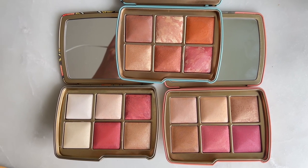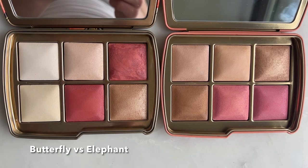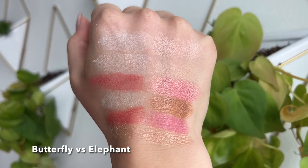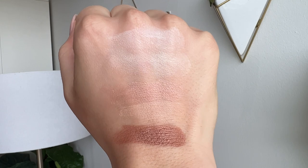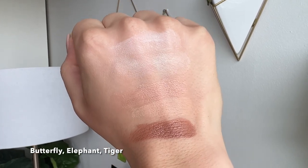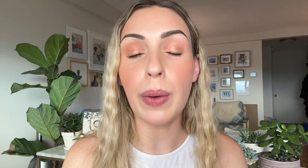Before we get into my final thoughts, I want to show you all some quick comparisons. First, the butterfly palette versus the elephant palette. The elephant palette is more golden and just a touch deeper than the butterfly palette, which in general just looks very very fair. That should help if you're sort of fair to medium tone trying to figure out which of those palettes to buy. Next, a lineup of all of the finishing powders: the ones from the butterfly palette at the top are very white and very light, for fair skin tones. The ones from the elephant palette are a touch deeper and more golden. And then that one Transcendent Light from the tiger palette — the one I used as a bronzer.